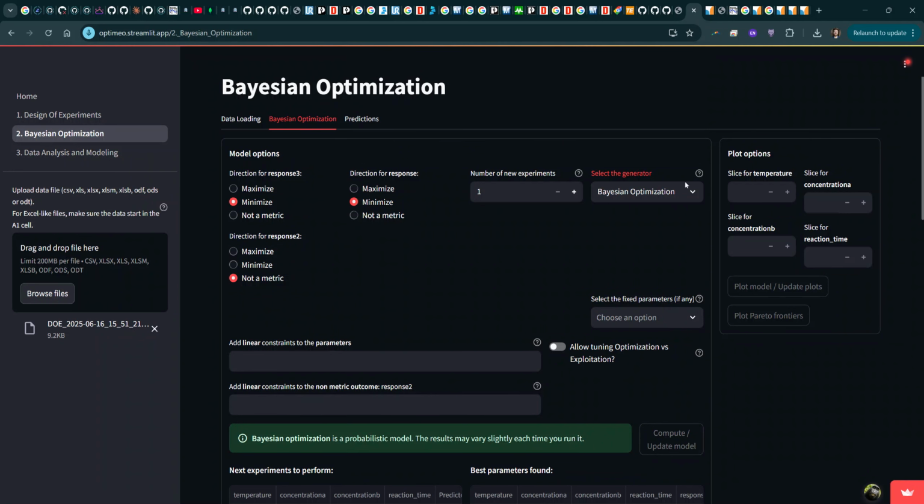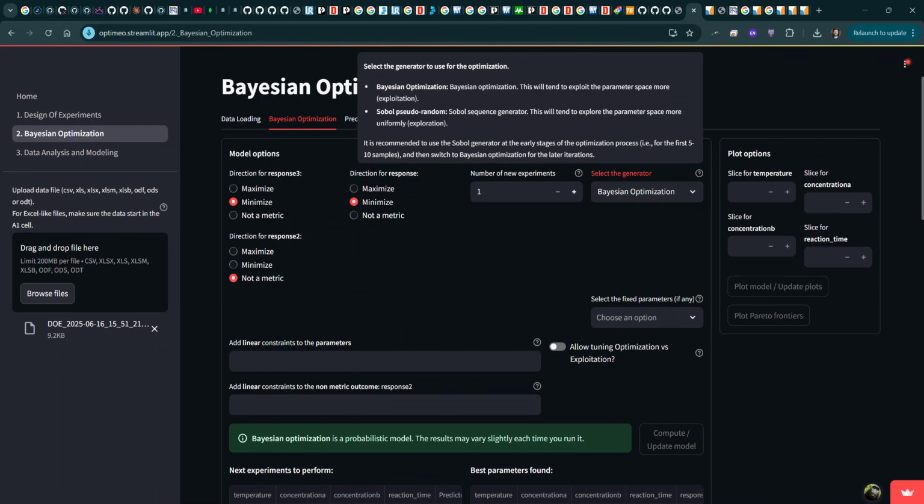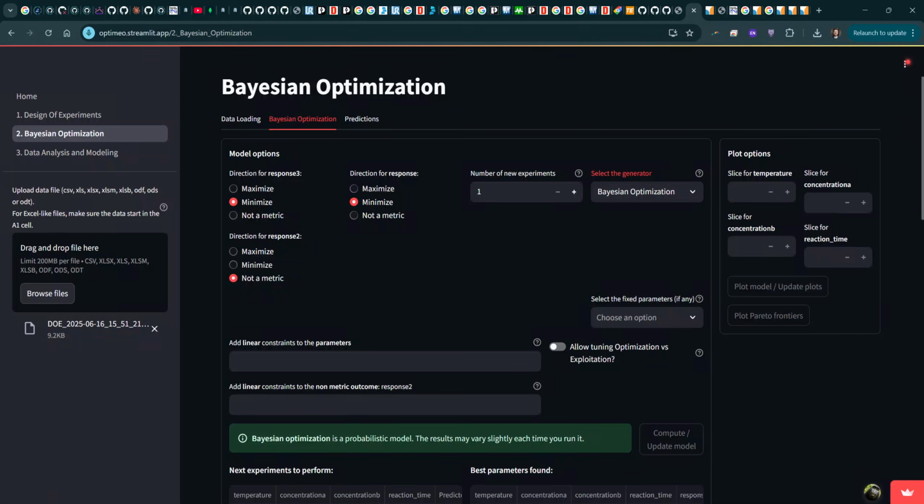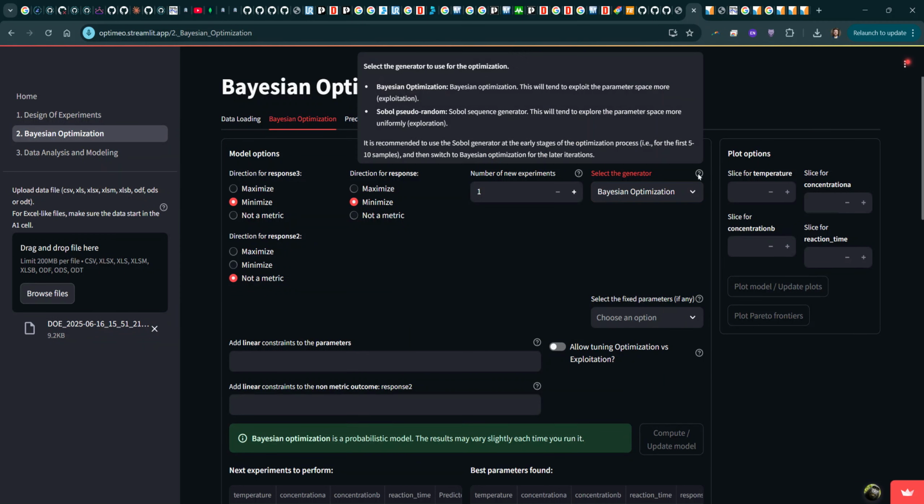And so I guess one thing, it does look like it's allowing you to select between BayesOpt and Sobol for the generator. I guess one issue here when it comes to doing single suggestions of Sobol, it's a Sobol sequence, and to retain those space filling properties, you need to know what Sobol sequence it's a part of and where along that sequence you are.